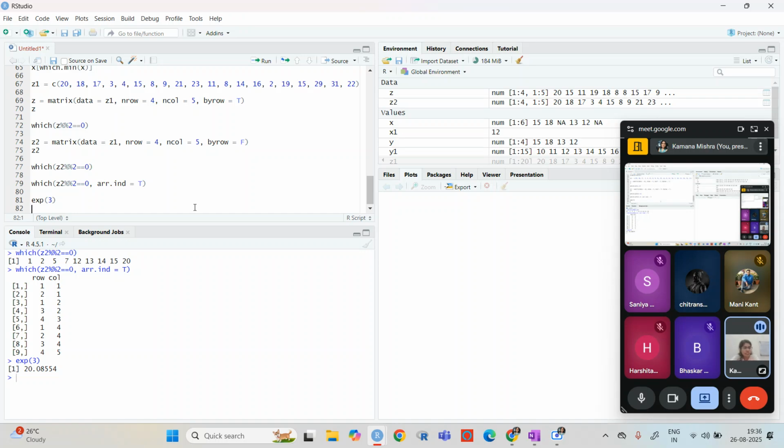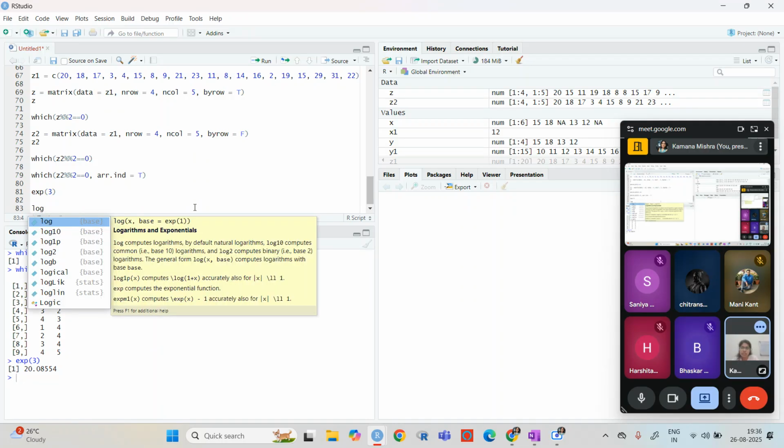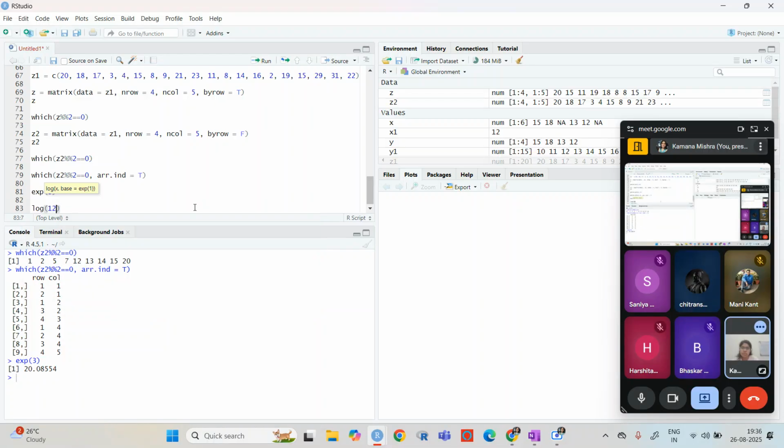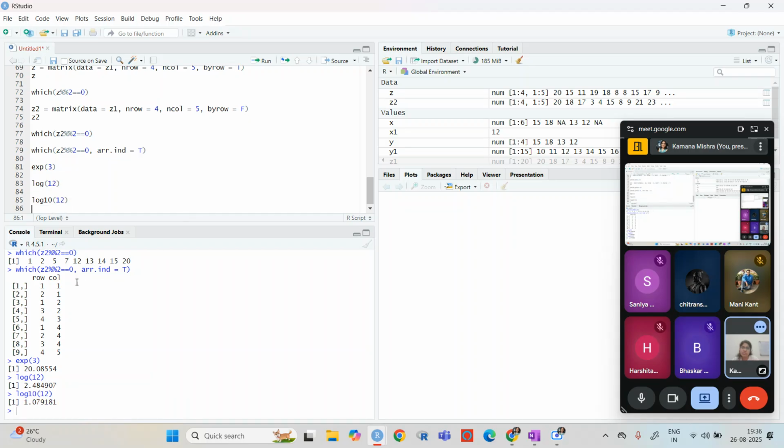For most of it, there are already functions. If you write log 12, let's say, you will have this. If you write log 10, 12. So in general, log is basically with this.